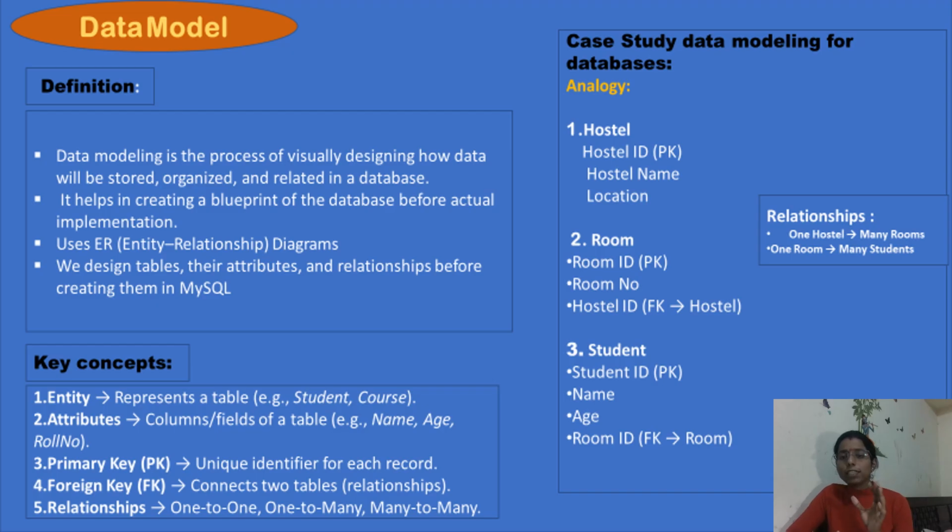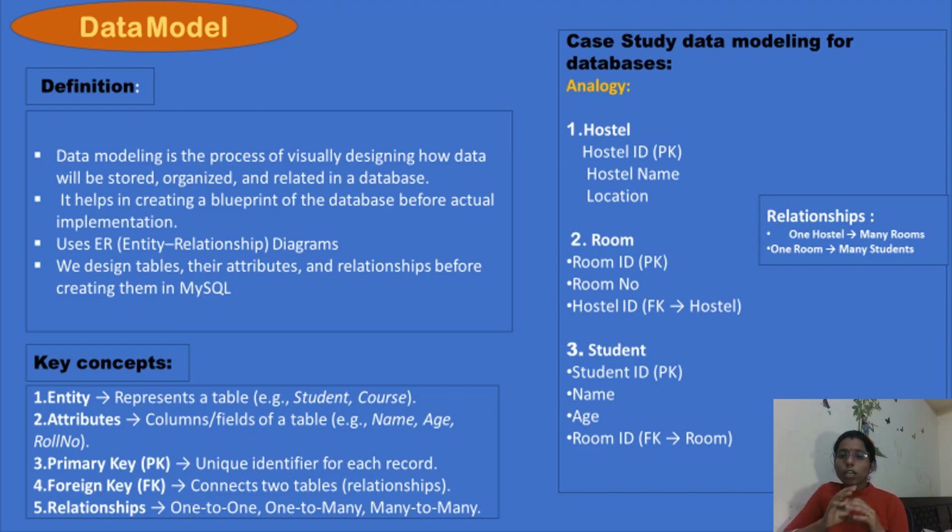This whole SQL series will revolve around the database and DBMS, mind it. Accordingly, it says that a data model helps in creating the blueprint of the database before actual implementation.